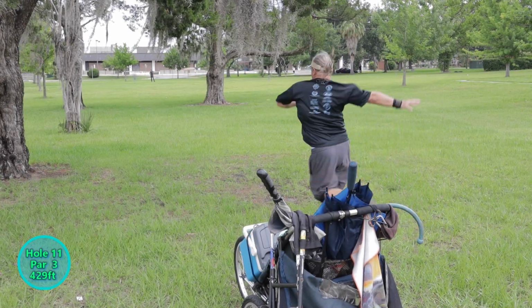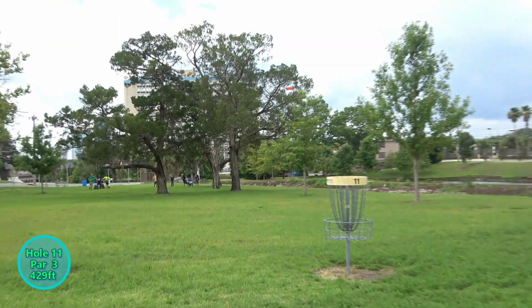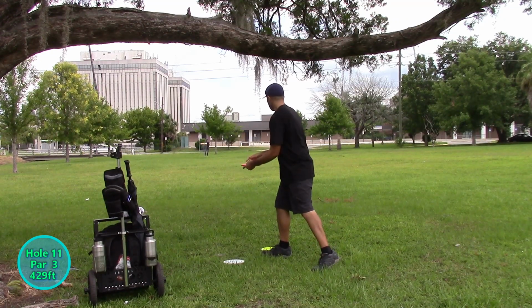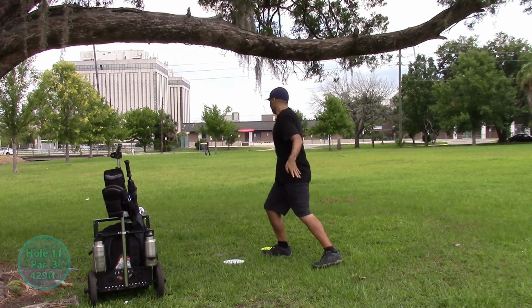Schmitty going up with his upshot, feeding it underneath. That looks nice. That looks pretty good. A little mustard on it, but I'd say he's right outside the circle one though. He's got him a putt there. 35 feet maybe. He landed in a good spot. Rader did though. Keep clean up and down.